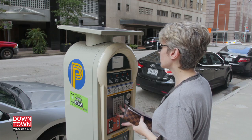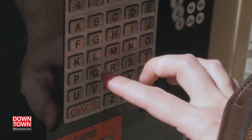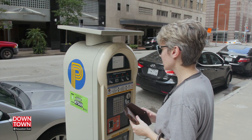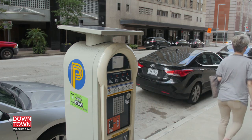Parking meter pay stations are available in legal parking areas, and paying for parking is pretty simple — just follow the directions on the screen. You can even pay online, by phone call, or with a ParkMobile app. If the pay station isn't working, go to the nearest working one.